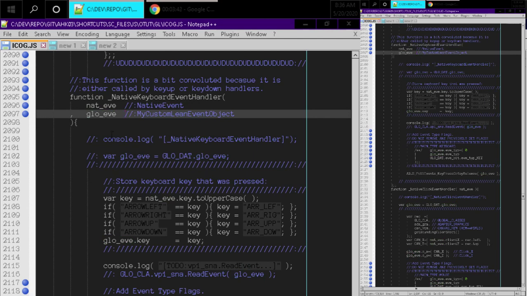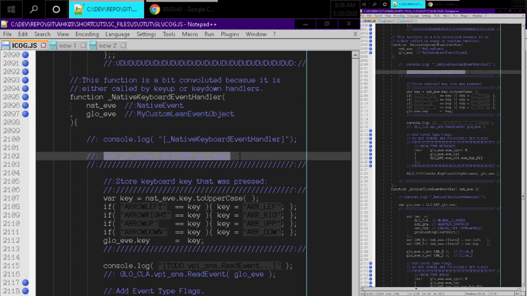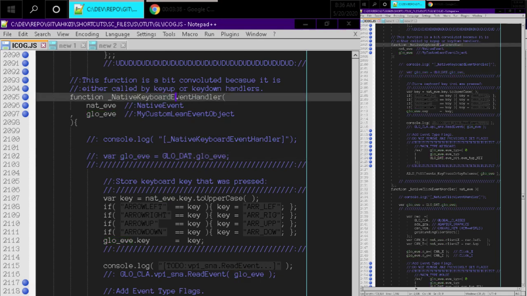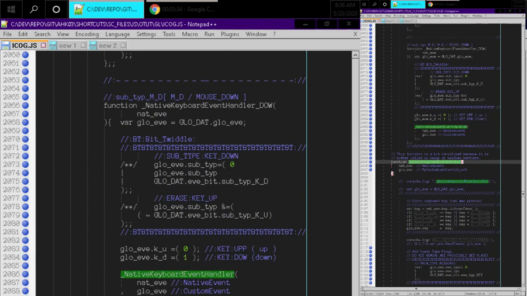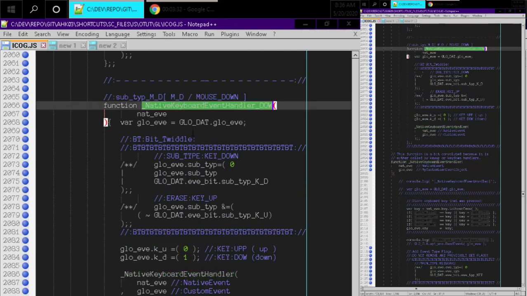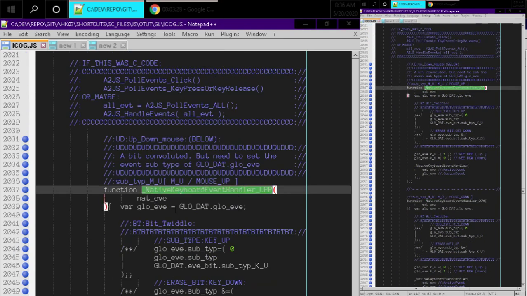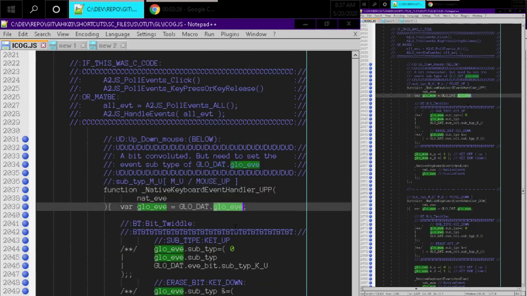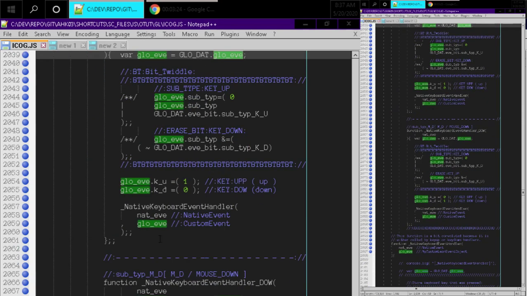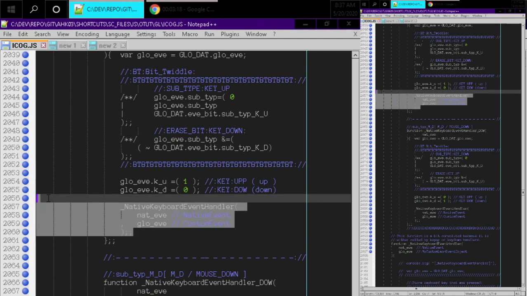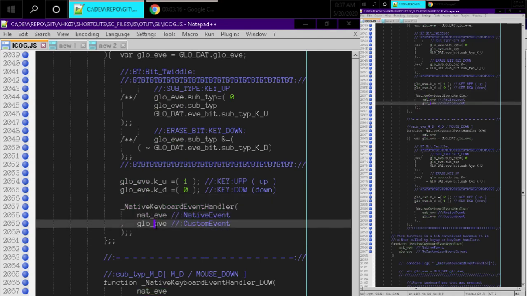I didn't feel comfortable grabbing it into the global state here when there's obviously a logical funnel from these keyboard event handlers down, and they're already grabbing from the global state to get the global event, so I didn't see any reason to have it grab in there again when it can just pipe it down through this call with the native event.